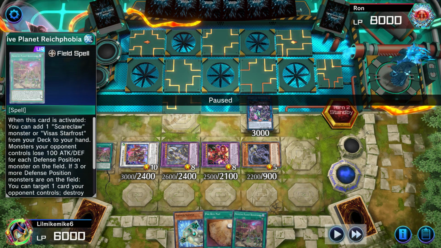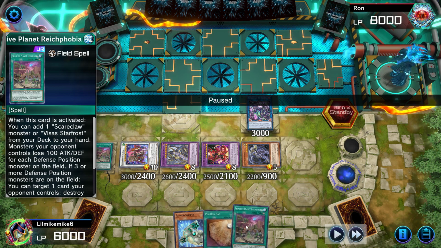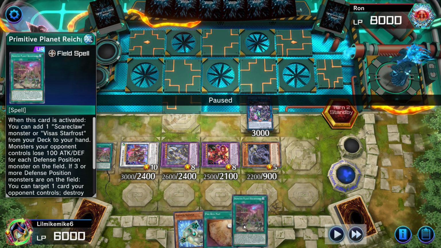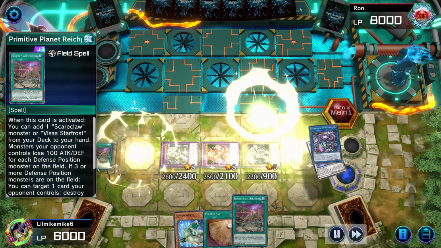and then I have the field spell which can pop cards on my turn, which I don't really care about this card. If anything, I have another one in my hand, so I can still get the effects there. So let's see what happens.